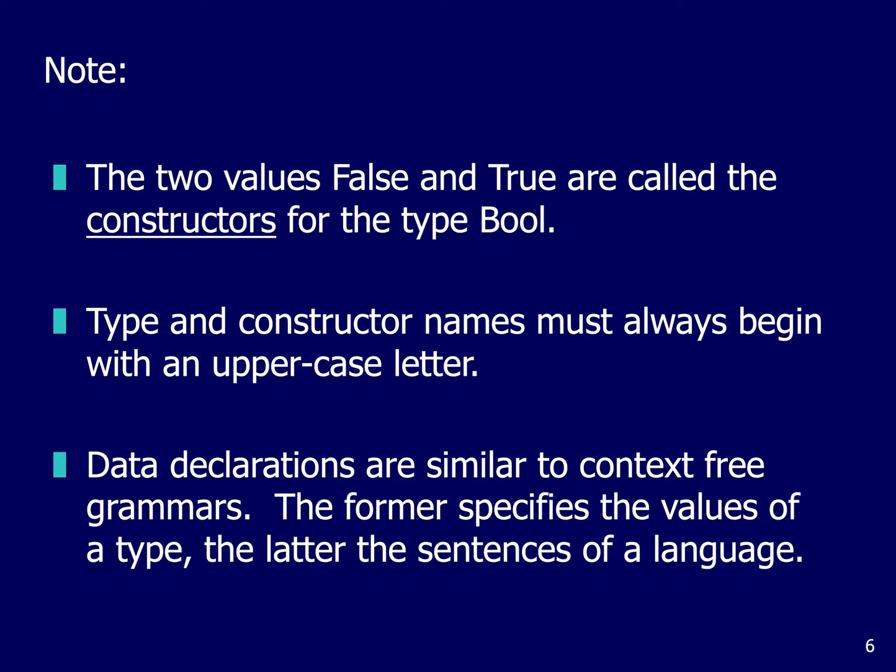The second point here is one we've partially already seen. So we've already seen that type names must always begin with an uppercase letter. So when we write the integer type and the float type, we write Int with a capital I and Float with a capital F. And it's the same with constructor names. So when we have constructor names like False and True, and actually the name of the type Bool as well, they must always begin with an uppercase letter. And this is because Haskell is trying to keep a clear distinction between the world of kind of functions and their parameters, which start with lowercase letters, and types and constructor names, which always must start with an uppercase letter.